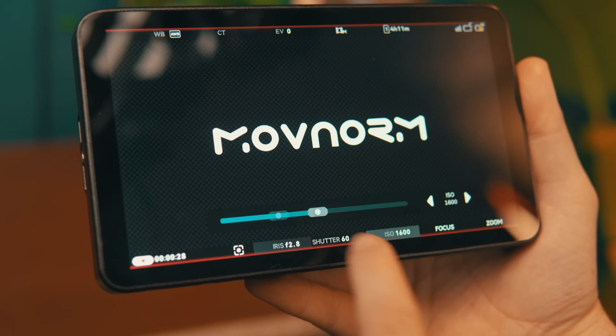It's normally $350, which I realize could be quite a lot of money to some people. It's actually not that much as far as monitors go, but it's down to $280 right now, which for a monitor is a good price. Never mind a monitor that also does wireless control, and it's 7-inch and it's well built. Excellent monitor for the price. If you're looking for a monitor for your camera, I really cannot recommend this more.